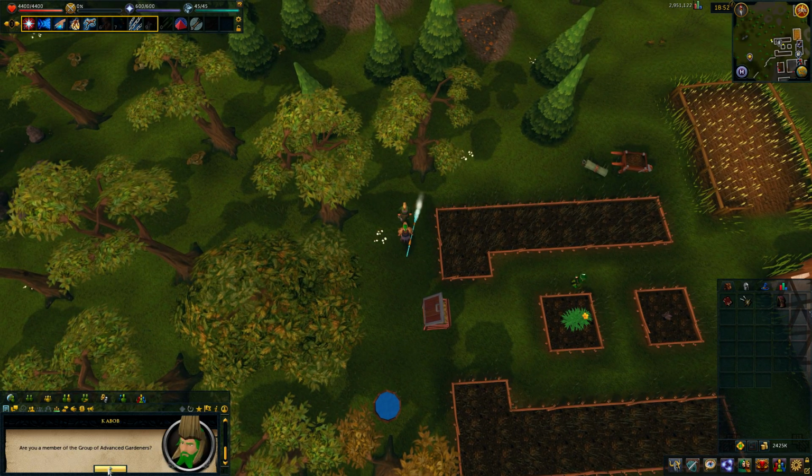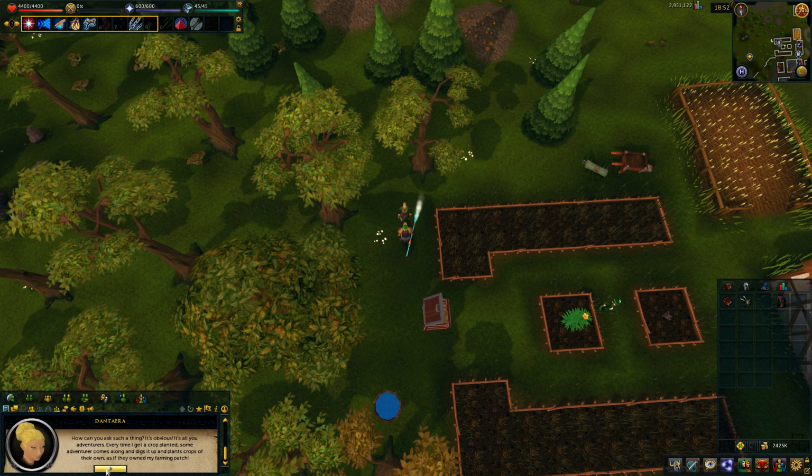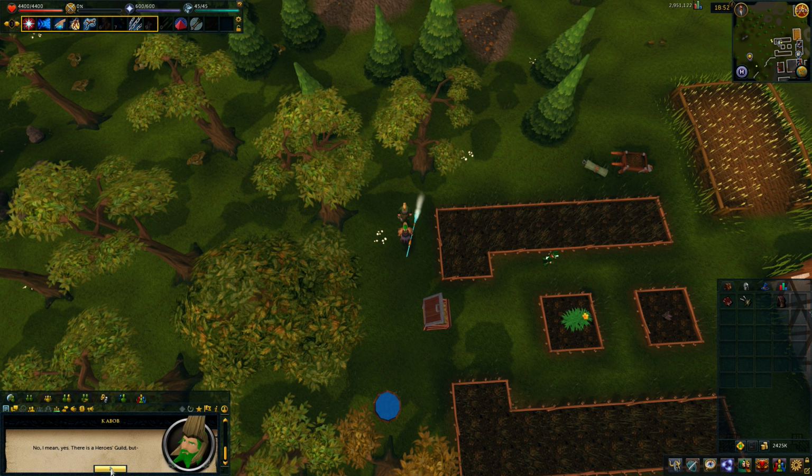Okay, are you a member of the Group of Advanced Gardeners? Why, yes I am. Why do you ask? Martin has asked me to investigate why all the crops are repeating themselves. How can you ask such a thing? It's obvious. It's all you adventurers. Every time I get a crop planted, some adventurer comes along and digs it up and plants crops of their own, as if they owned my farming patch. It's really annoying. You should speak to your friends about their rude behavior. But they're not my friends. I've never even spoken to most of them. Don't give me that. You're an adventurer. They're all adventurers. I bet you have some sort of secret guild and you gather there and say things like, let's annoy the gardeners this week, don't you? No? I mean, yes, there is a heroes guild, but... Aha, so you admit it then. You should be ashamed of yourselves.